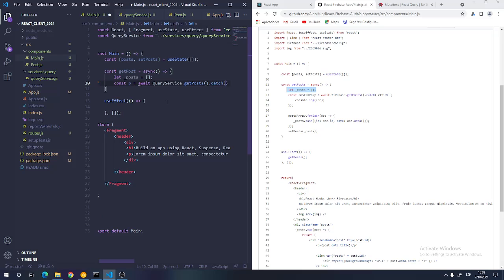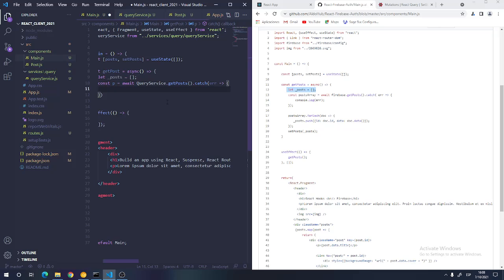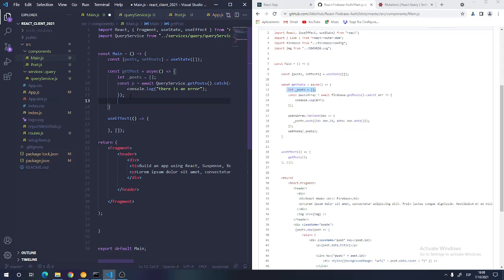I don't want to add a try catch there. I can do this, and if there's an error, I just want to say console.log any error that happens there. Okay, so something like that. And we need to just console log.